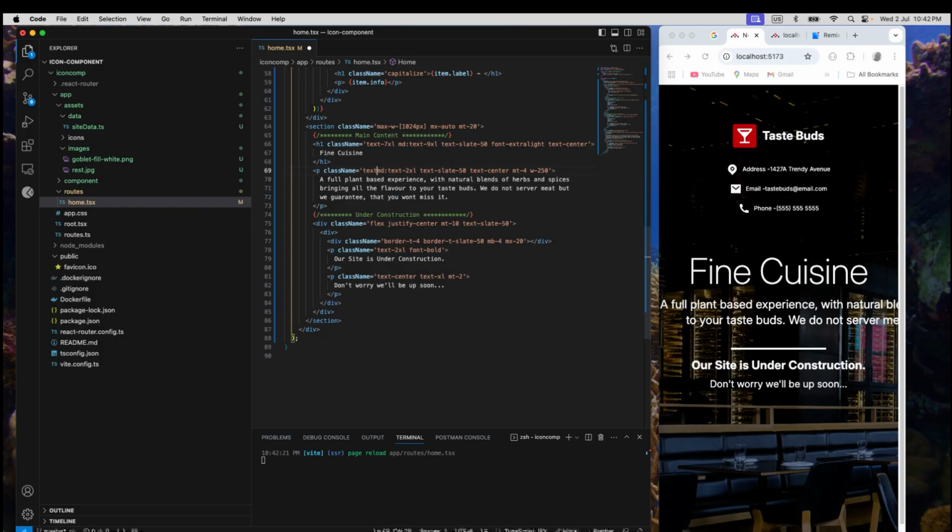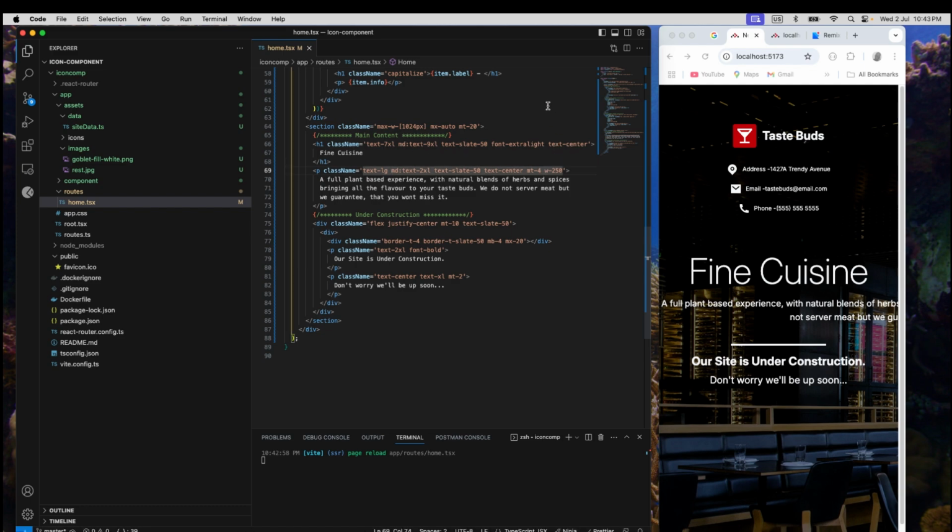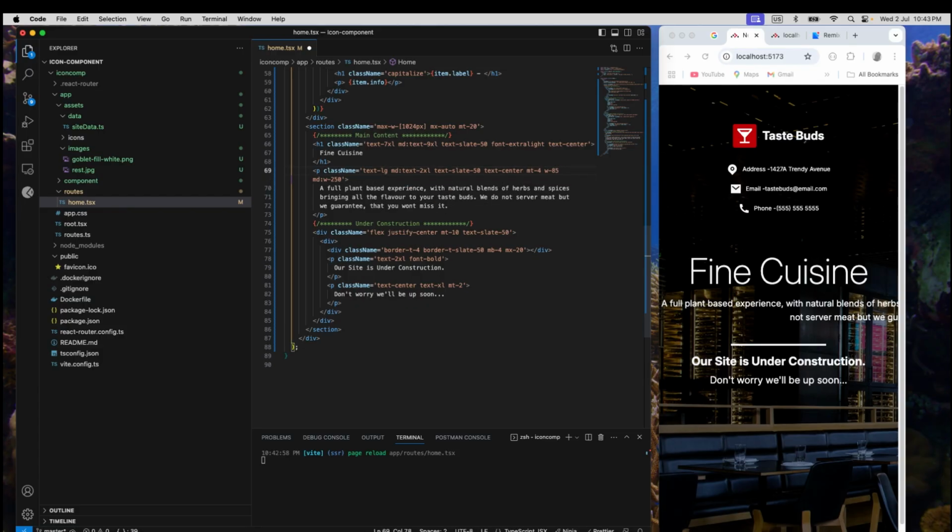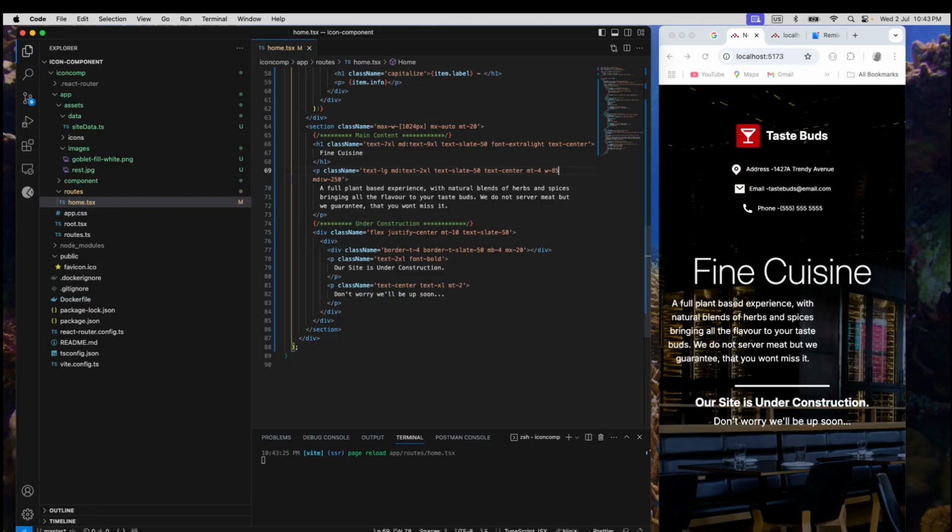So let's make that text large. We also need to change the width. Our width currently is 250. Let's make that width MD. So at a medium screen size and larger, it will be width 250, and at smaller screen sizes, it would be 85. All right, so let's do that.